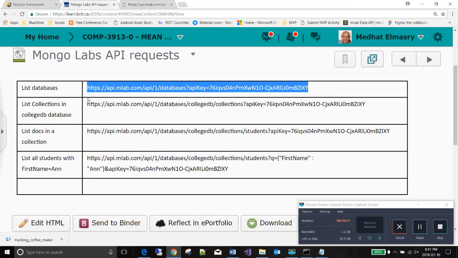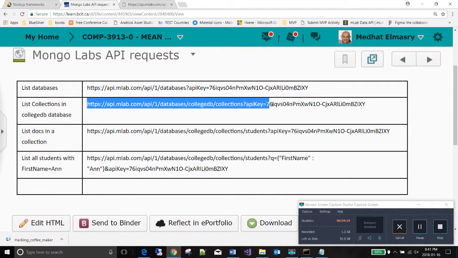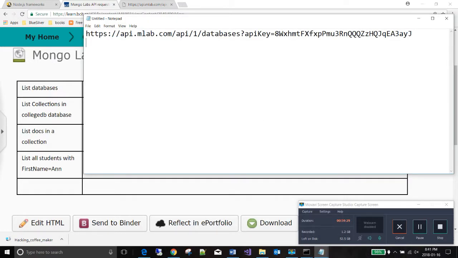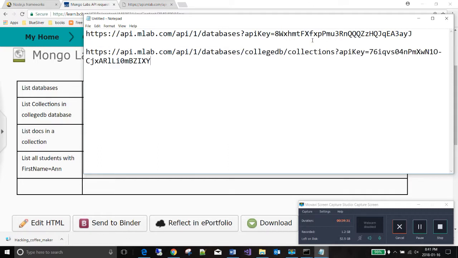The next example is, show me all the collections in that database. Let me repurpose this. So the next example says, okay, go to this database. I know it's called customer-db, and let me use the same key.